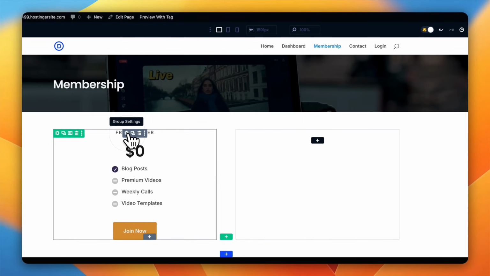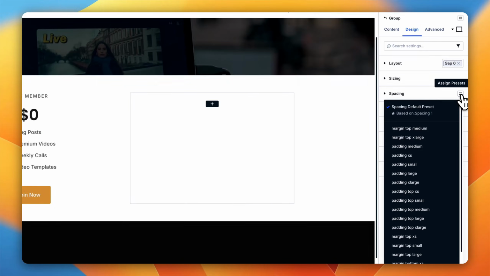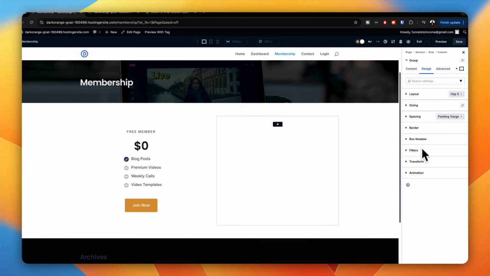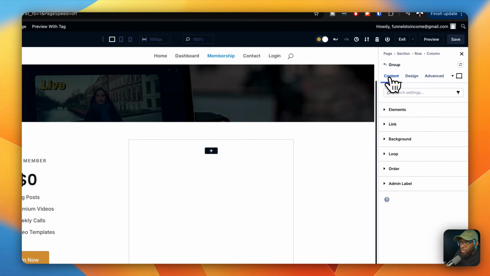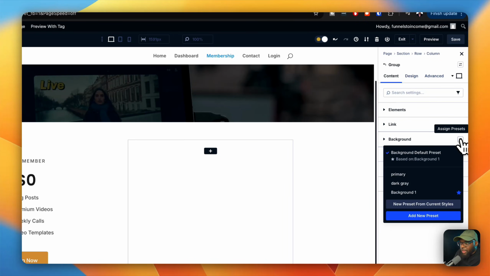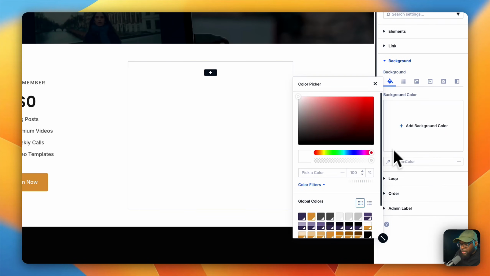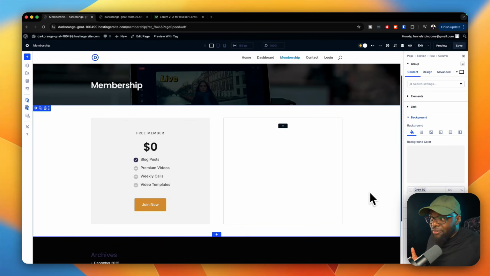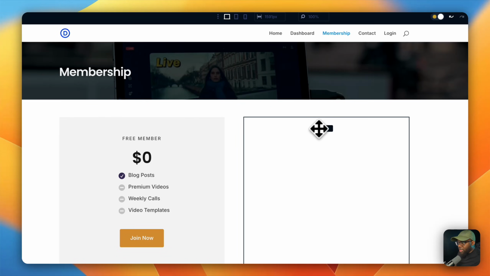I just need to give this some breathing space and then stylize it. All right, so with this selected now, I'm going to add my spacing. And this is going to be my padding. So I'm going to go with extra large. And then I'm going to have a background color to this. So to get that, I'm going to go to Contents. And then for my background effects, okay, let me go with a very light color again. So I'm going to click in here and choose this color right here. Okay, so now we have pricing block.